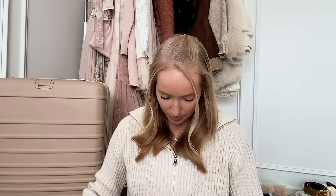So yeah, I personally really like packing cubes. These are from CalPack. They've held up. I've had these since 2019. A couple of them have stretched a little bit in the zipper. I think there's just one really from me overstuffing it. They can help a little bit with space and compression too. I do think they help with space because they keep it more contained.